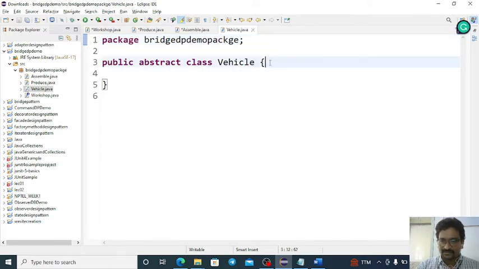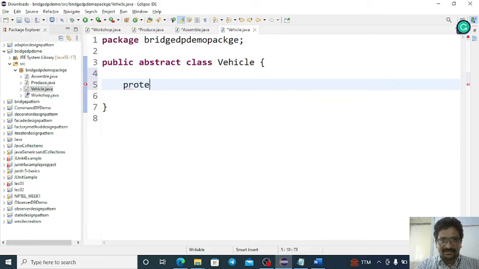Now create two variables that are protected. What type of variable do I require? I require a variable for the assemble as well as a variable for the producer. I need to access the methods of the assemble class, and I need to access the members of the produce class. These two classes are defined under Workshop, so the type of the variable is Workshop.